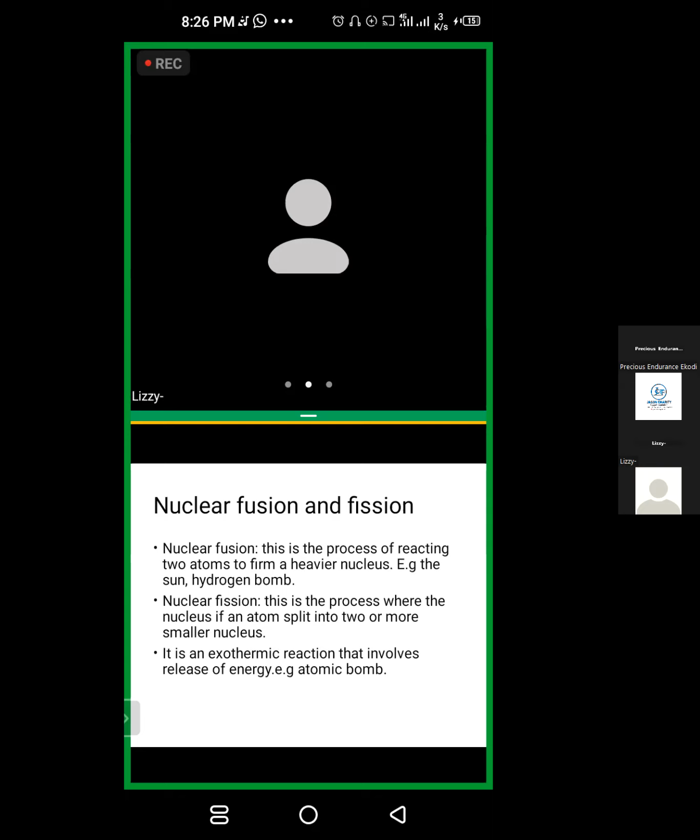Now, nuclear fission is the process where the nucleus of an atom splits into two or more smaller nuclei. This would not happen naturally on its own in some cases, except from your normal decay. But when it is forced, you have nuclear fission. So we have an element that is already stable and we now force it to break. Forcing it to break leads to the release of energy. Heat is released, energy is released. An example of this is your atomic bomb. When you try to force it apart, it actually leads to an explosion. And what we've noticed is that forcing them together actually causes more damage than trying to split one.